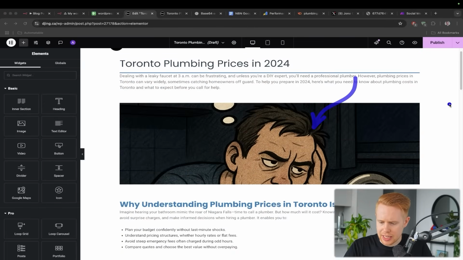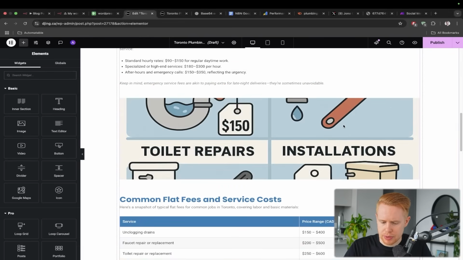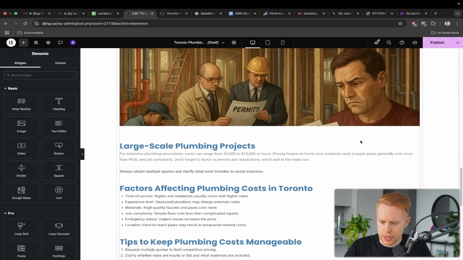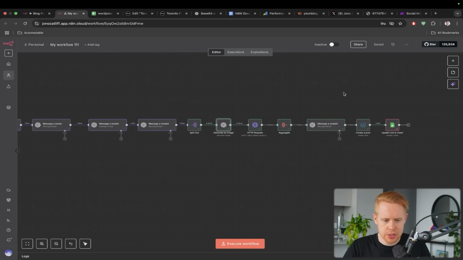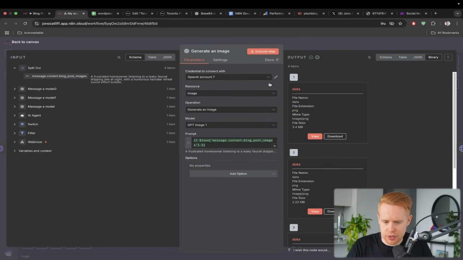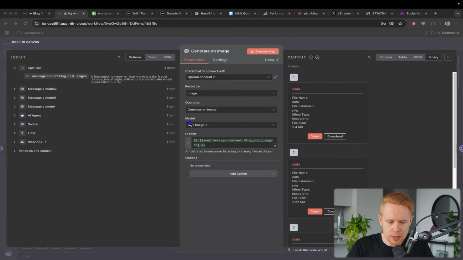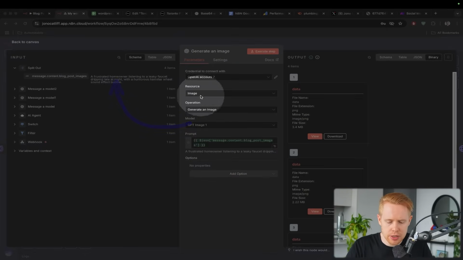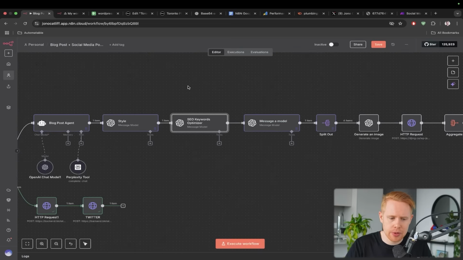I don't necessarily like how these are almost cartoonish, and I also don't like how they're being cut off here either. So we're going to go ahead and change both of these. I would rather have hyper realistic images, which leads me to the conclusion that I actually forgot something when generating these image prompts, and that was to not only pass through the type of image we wanted to generate, but also have a style or a general theme for our blog post images, so that they're consistent over time across all the images.